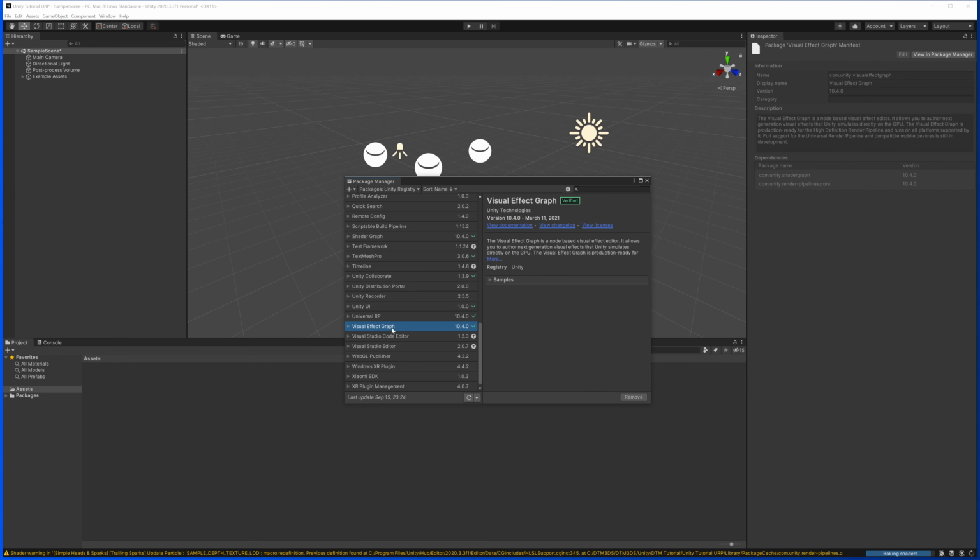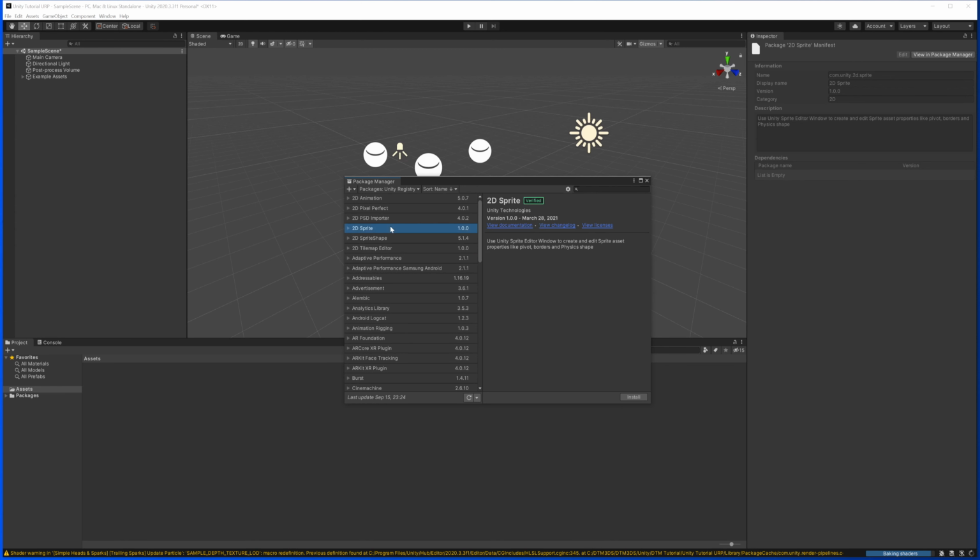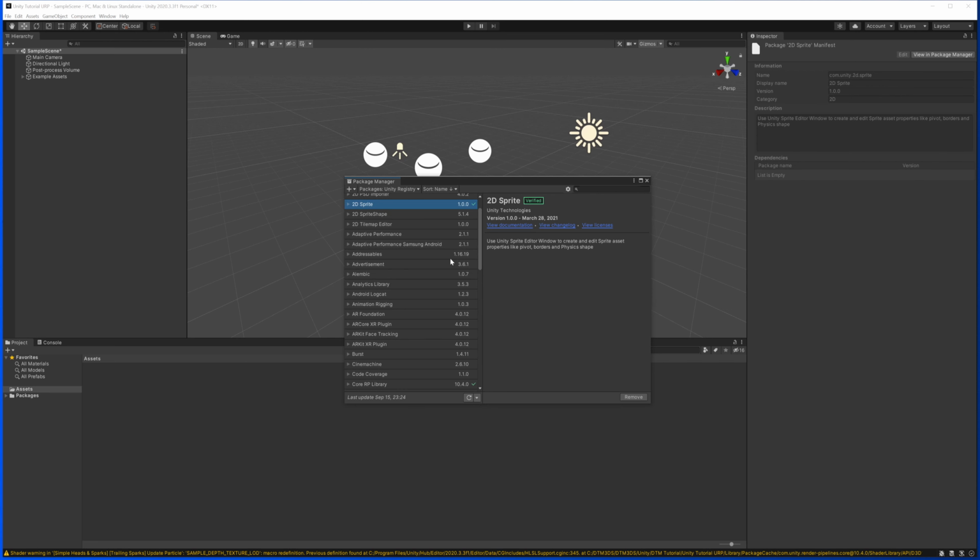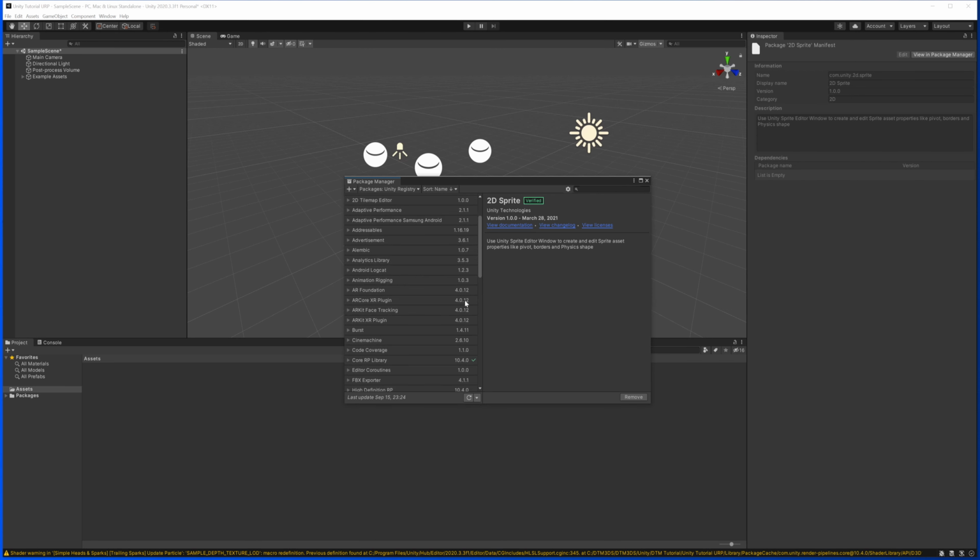For me, this is like a basic requirement before I set up my project. Okay. I think there's some more things for the 2D sprite. Even though we are using 3D, maybe we are doing 3D games, but you still need the 2D sprite. So in the future, you know why I need that, okay? But just do that, it's okay. I think everything is okay, yeah.